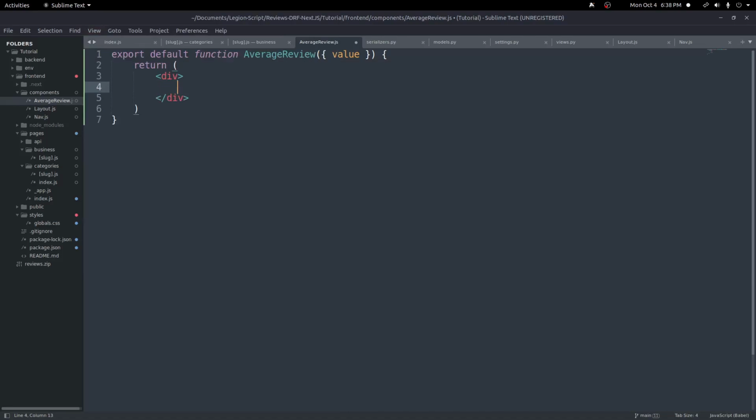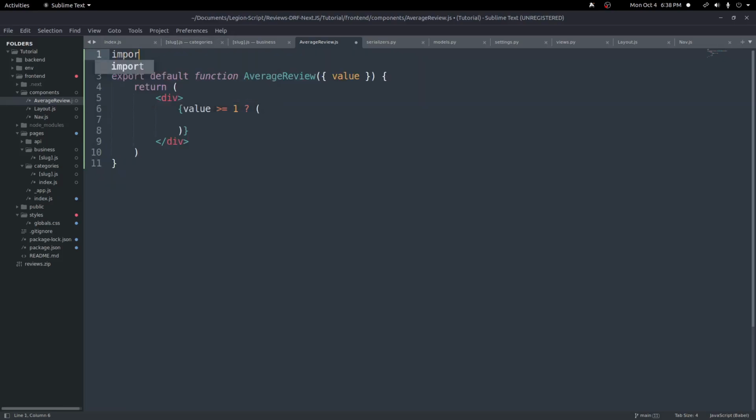Okay, now inside of here, we want to go ahead and show 5 stars. And then based on what the value is, either fill it in, don't fill it in, or fill it in halfway. So first we'll get our value, and we'll see if it's greater than or equal to 1. If that's the case, we want to fill in the star completely. So we'll check for that. If it is, we'll fill it in. Right now we don't have any icons for that. So let's go ahead and bring in all 3 icons we're going to need.